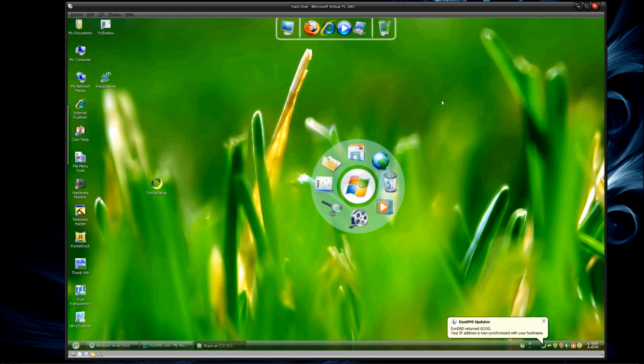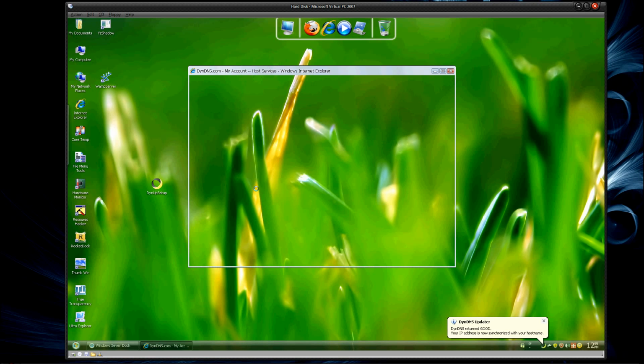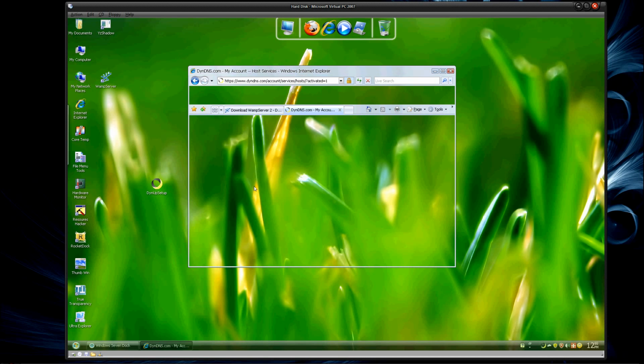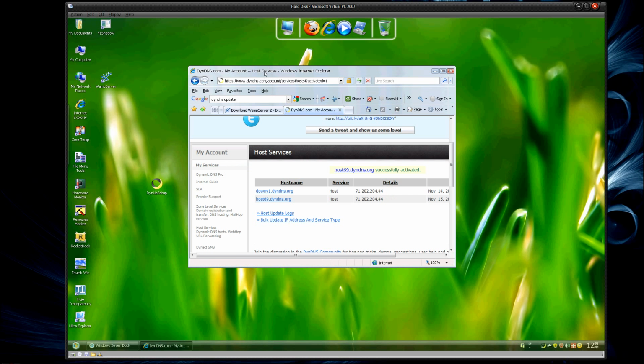Now we have to do some port forwarding, which is really easy. Basically, you just gotta forward a port through the firewall so that people would be able to access your website. So basically what you want to do is type in your address for your router, which if you've ever set up a router before, you should know it. And as soon as it comes up, it takes a minute because I'm on a virtual machine. See, Microsoft Virtual PC 2007. It's a pretty neat little thing. There it is.